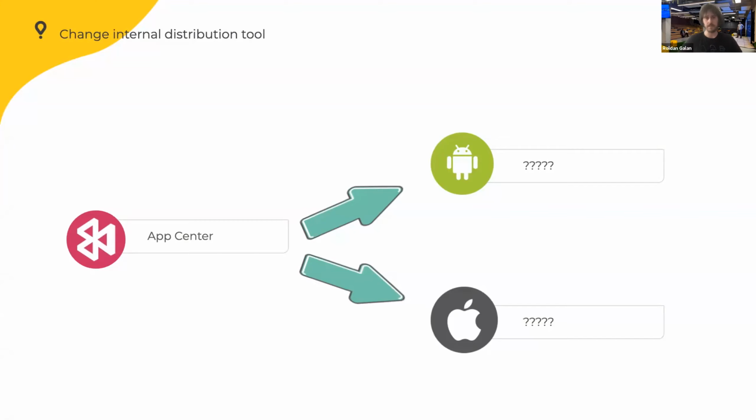In iOS, probably it's going to be an in-house solution, which is probably going to be easier and cheaper to maintain, and it removes a dependency on an unreliable provider. For Android, we are thinking about using the beta program in the Play Store instead, for two reasons. First, in this case we would promote the same artifact that has been in beta to production, as opposed to what we are doing with App Center, which is having two different artifacts.